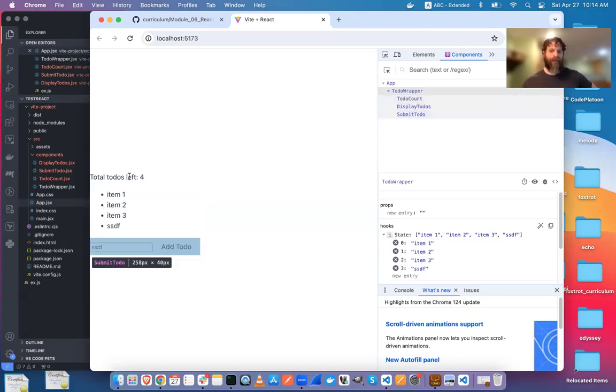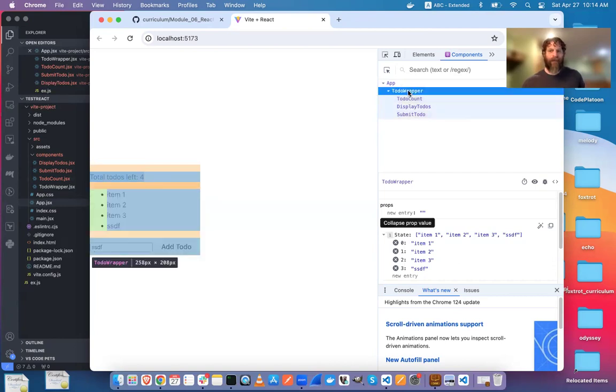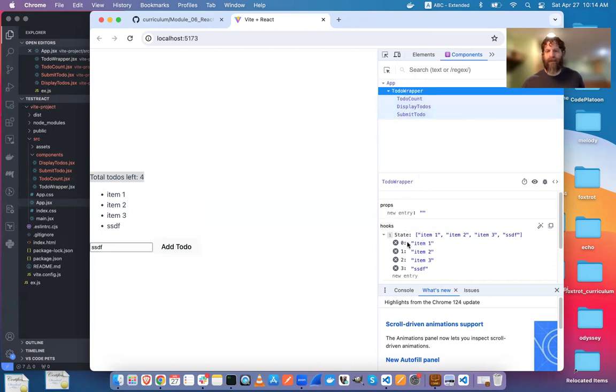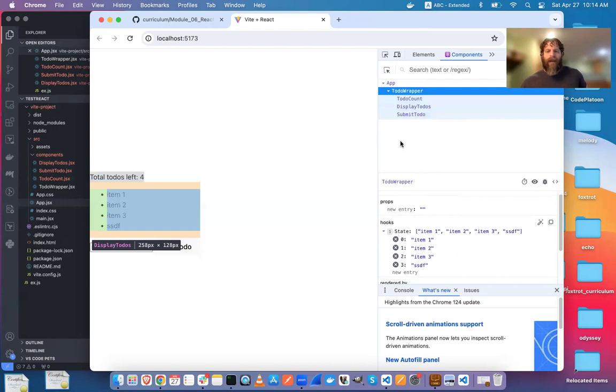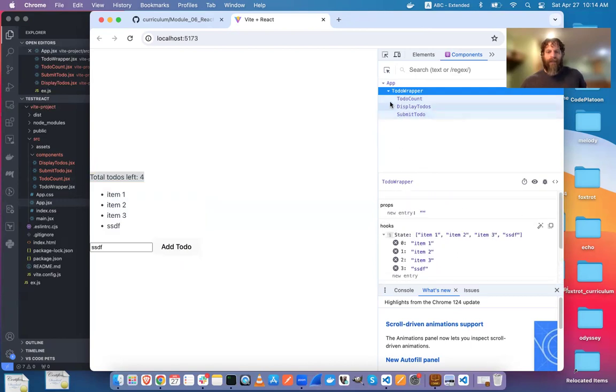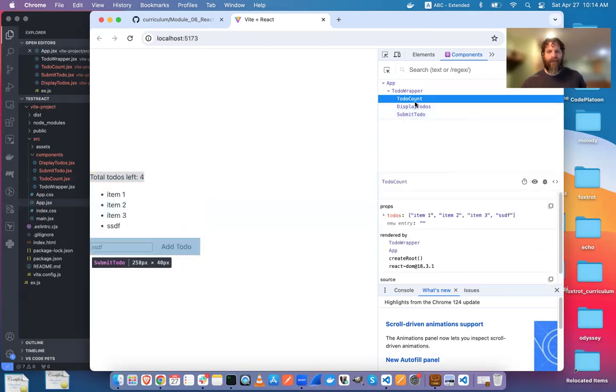We could expand this, we could add all kinds of other things here to make this look nicer, to package it up, to add more functionality. But to-do wrapper will have state that might be common to other to-do components. It doesn't take any props, at least now. We could change that if we needed to later. And then everything else just works exactly the same.